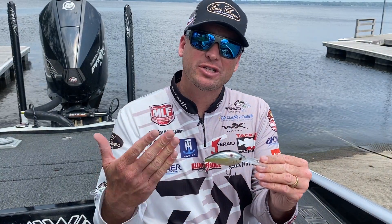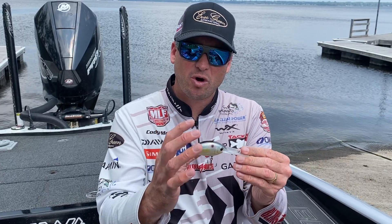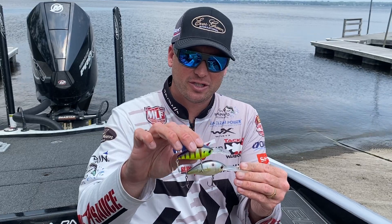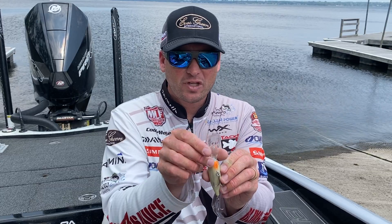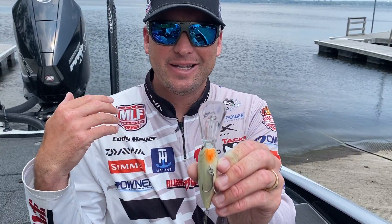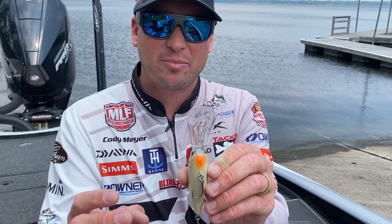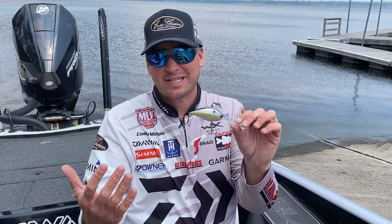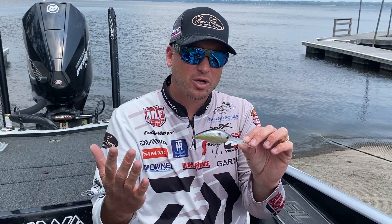I think why is because I understand how to throw a crankbait a little more. When you're looking at this bait, for one, it's a smaller profile bait with some really phenomenal finishes. This is the 10, this is the 16. But you're going to see how this bait has a big lip — the way it's shaped, it's not going to be so hard to throw like some of those giant crankbaits. So this bait is going to get down to the depth it's meant to be in — that 16, 17, 18 foot range — and really going to have a lot of good bottom contact.